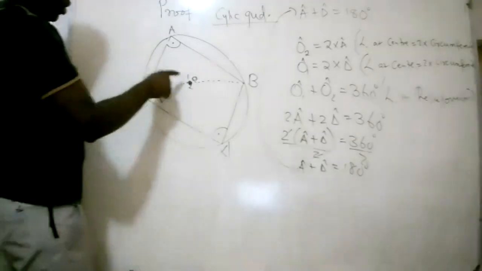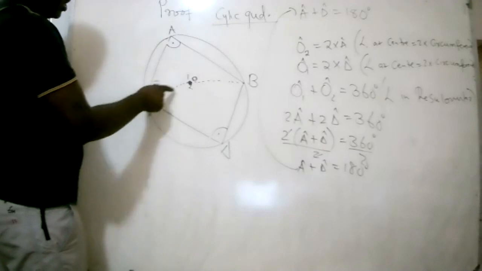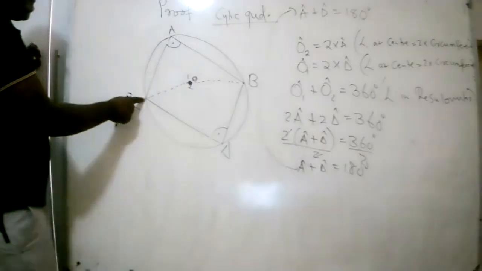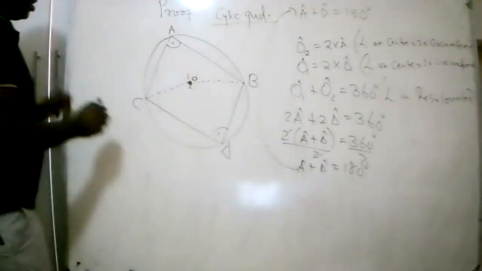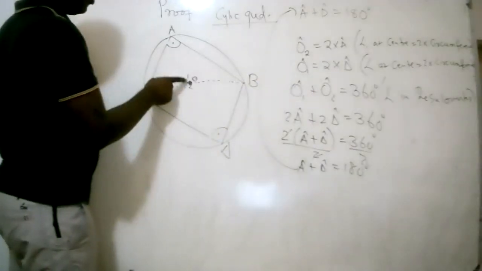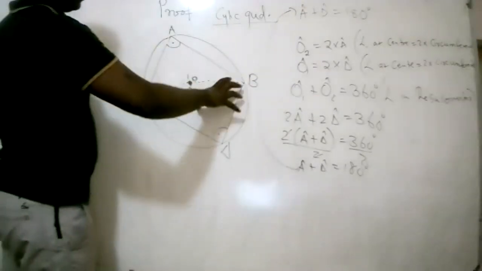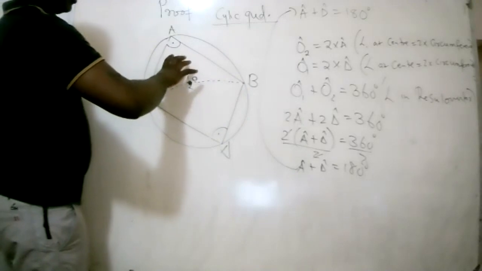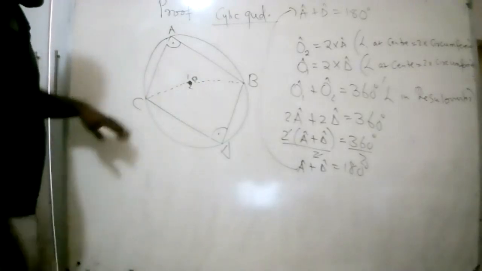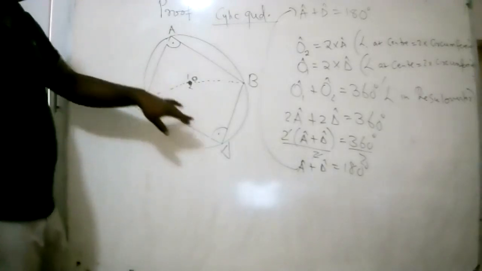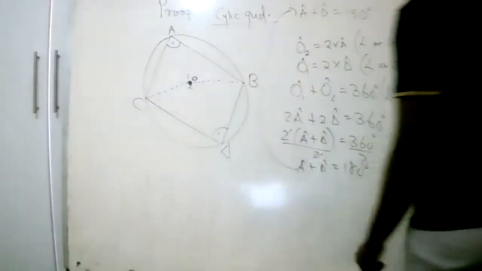So we create a center O, and then we construct a dotted line that joins the center with the circumference at point C, and again the circumference at point D. After constructing that line, you will have angle O1 and angle O2. So now you have a quadrilateral with O1 and O2. Now, in order for us to prove this theorem, we have to start with this theorem here.